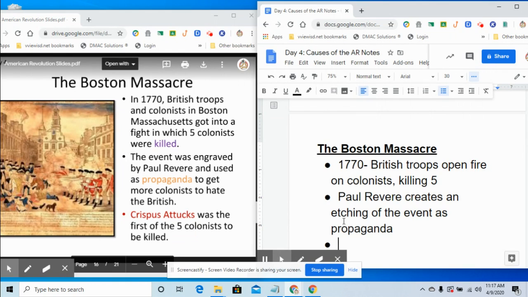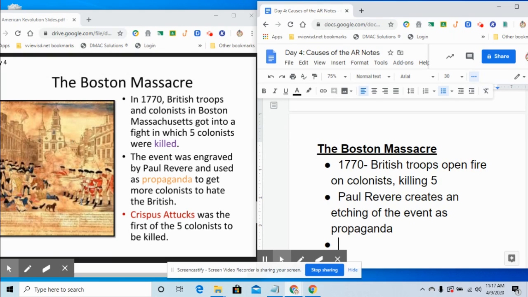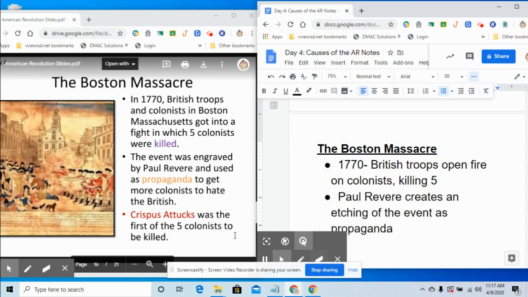Now, something that had not been put into the picture for various reasons was the first person who died. The first person also happened to be African American. At the time, I'm sure he was either an escaped slave or a former slave, and his name was Crispus Attucks. He was the first of the five colonists to be killed. And in class, I know we talk about him as Crispy because they shot him to a crisp. That's how we remember it. And yes, it's very graphic and insensitive, but it helps us remember who Crispus Attucks was.